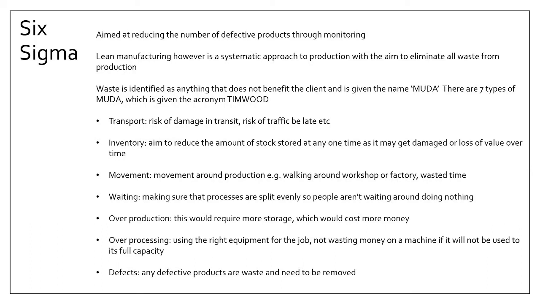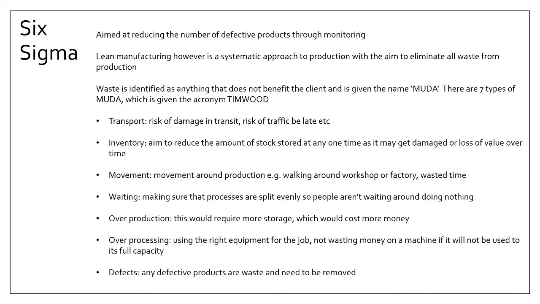That then leads next on to waiting. So that's if you're in a production line and you're all doing your jobs and you're left waiting around because the job previously that someone else has done hasn't finished, so then you're sat around not doing anything. You're still getting paid for that, but the company sees that as wasted time and money again, because you're being paid to do nothing because the previous person has messed up. So these are the kind of errors that they try and sort out.